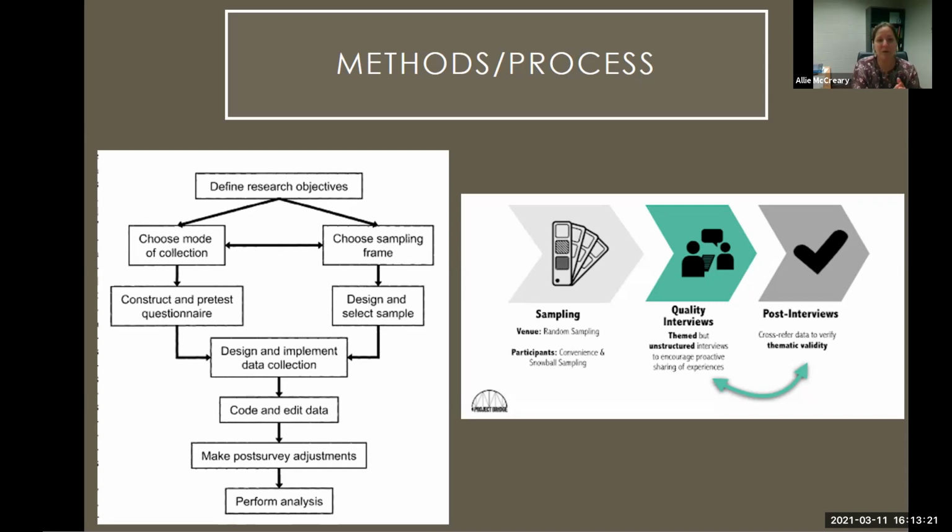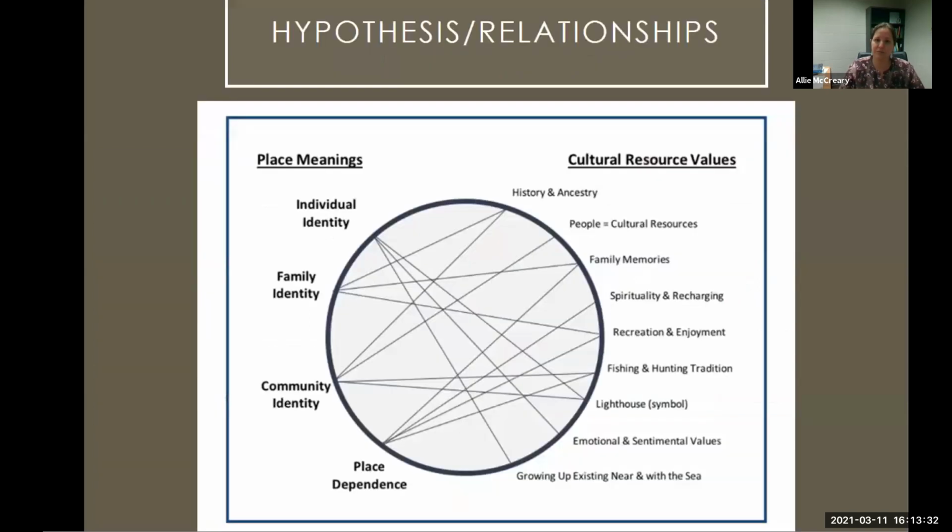Or it can be something a little bit more complex like what we see on the left. If you want your reader or your viewer to have a few more details, you might include some more of the intricacies of your methodological approach.